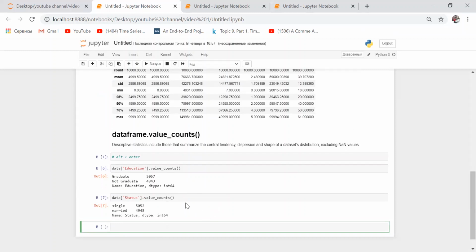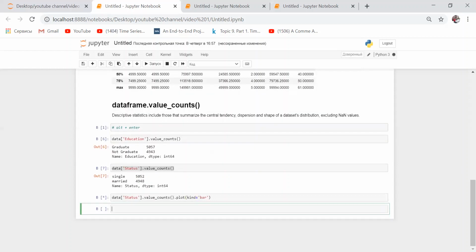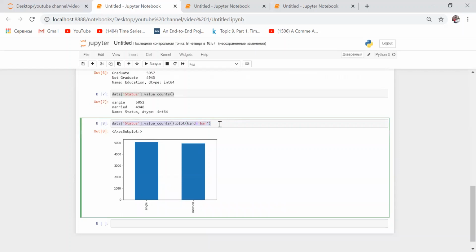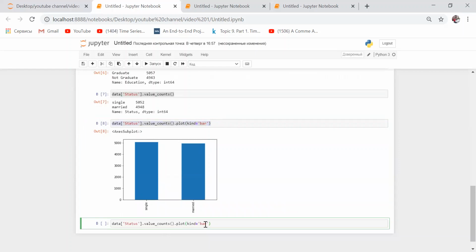Right now, sometimes we want not only numeric values, but to actually draw them, right? So you can just plot it. Let me just copy from here, okay? I'm copying from here and then write plot, and let's say kind equals bar. We can plot like a bar, or we can plot like pie.